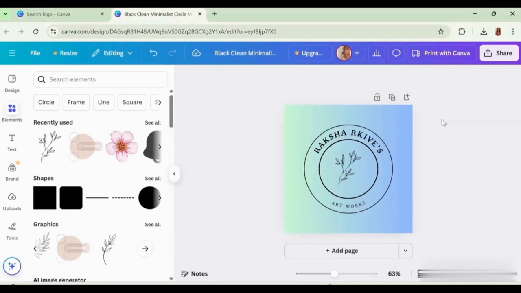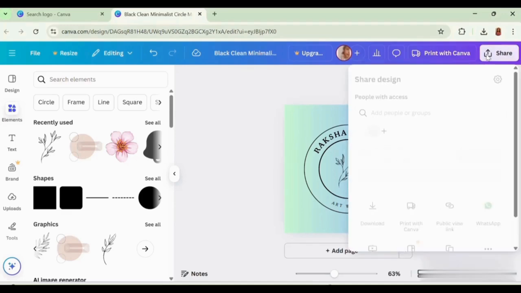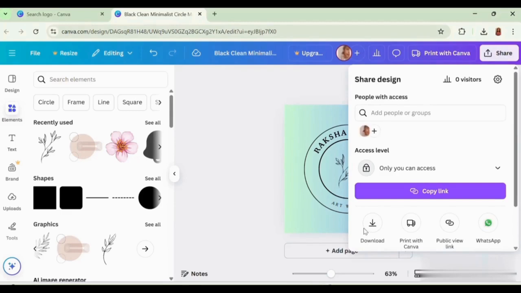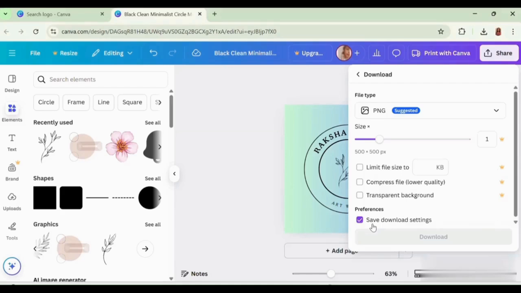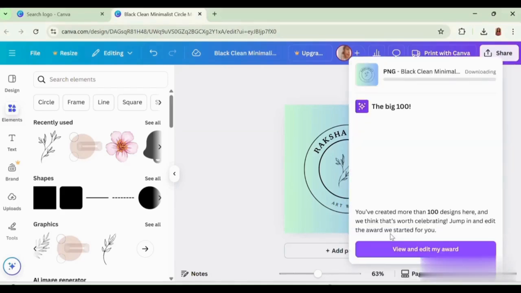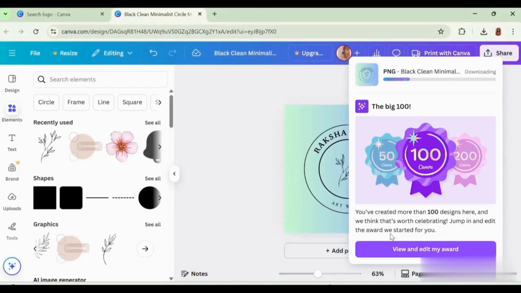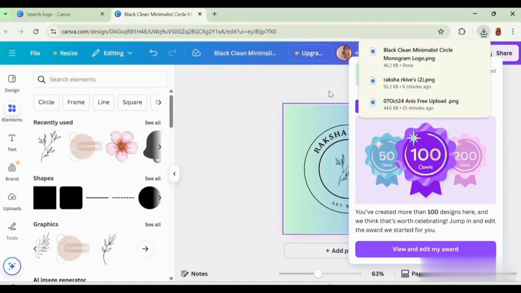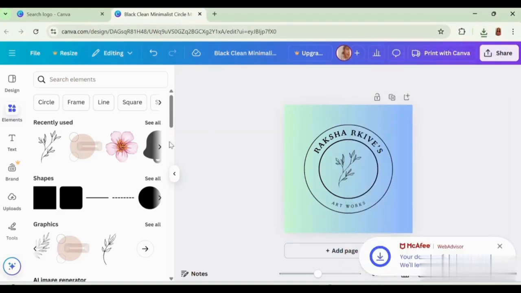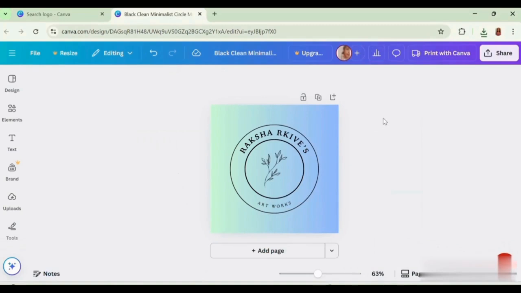And here we have made a logo. We'll go to share and download. And this is how we make our logo using Canva within minutes.